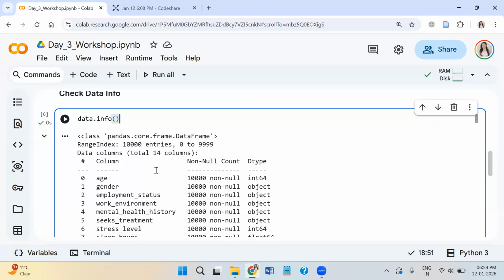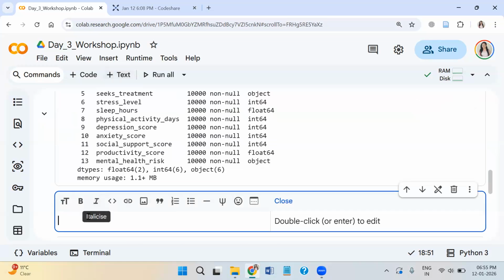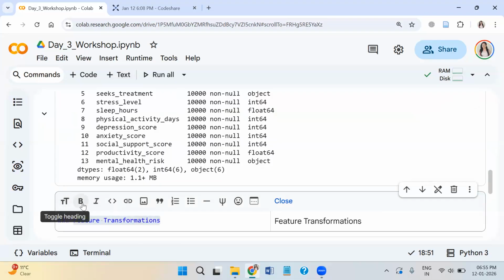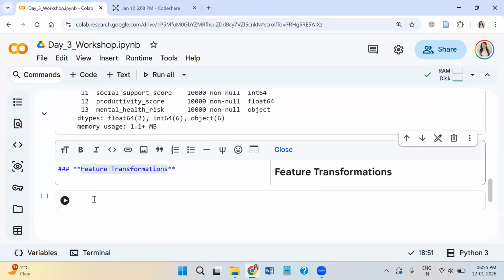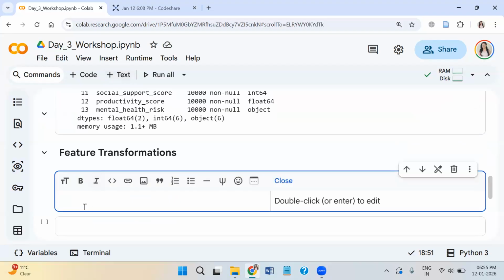Okay, great. So now we will move to the next step here, and I'll write here the task, that is feature transformations we will do, and I'll make this a highlighted portion. So in feature transformation, the very first task I'm doing here, for example, is convert binary categorical to numerical.